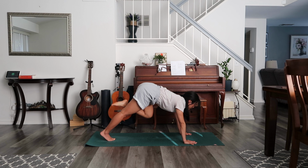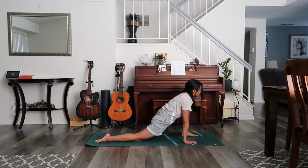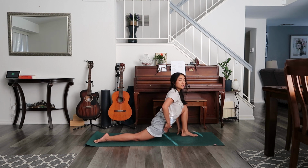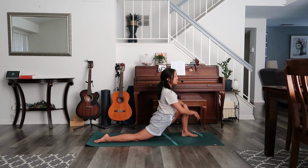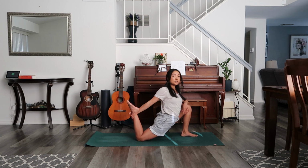Exhale, step your foot between your palms. Lower your back knee, untuck toes, and then sink your hips down. Finding a deep stretch into the front of your right hip. Option to lift up onto your knee. Option to bend your right leg, reach back for the foot.